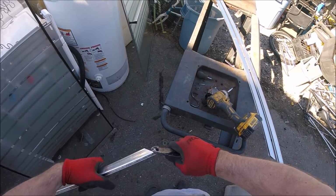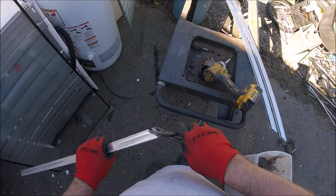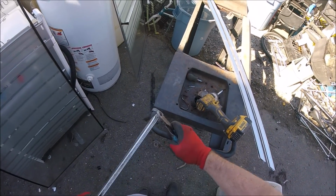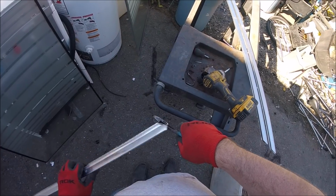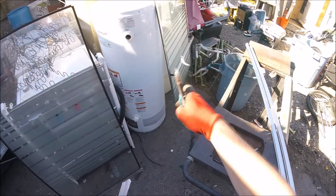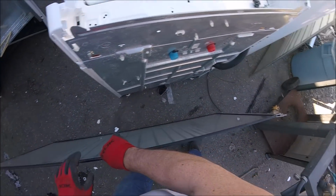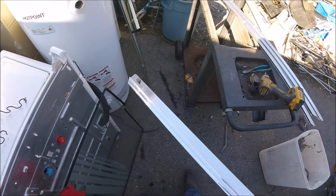See, this one you can use just a pair of pliers and just unscrew it. This one happened to break, but you just gotta pull the nail out, or screw out. There, see, it's pulled out. So you remember these corners, you don't want to bang the corners on the ground because they'll break in 1,000,000 pieces.